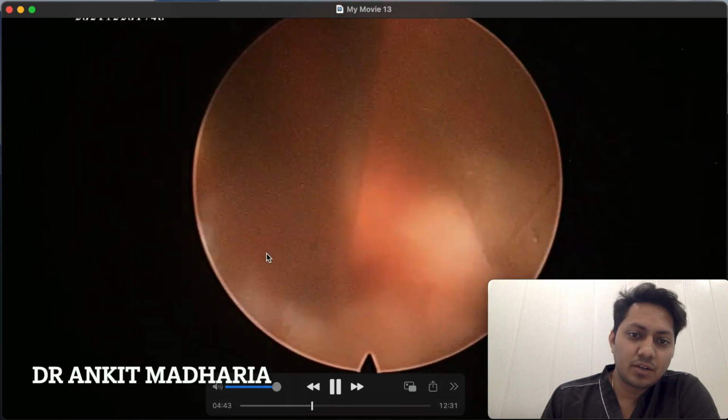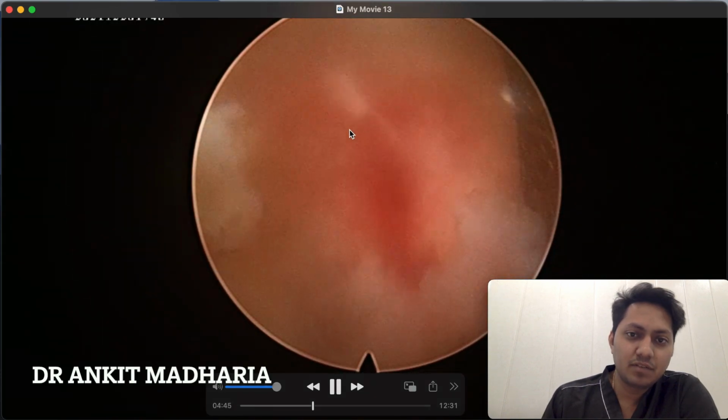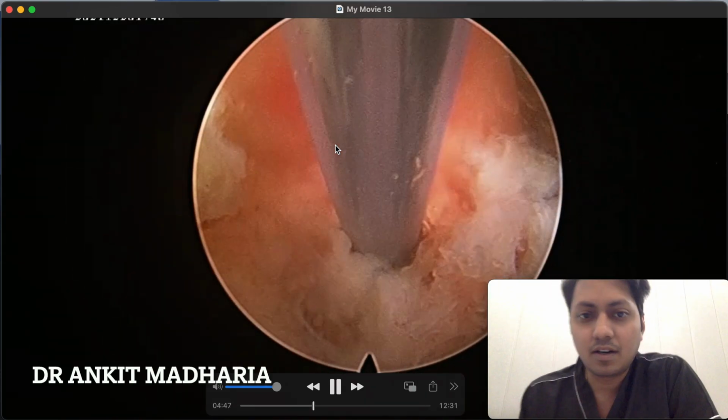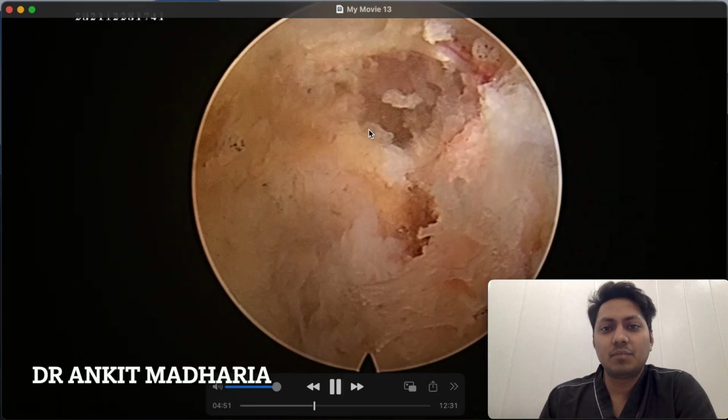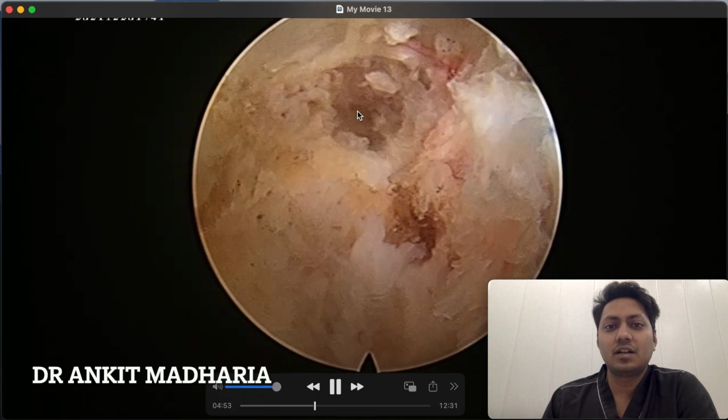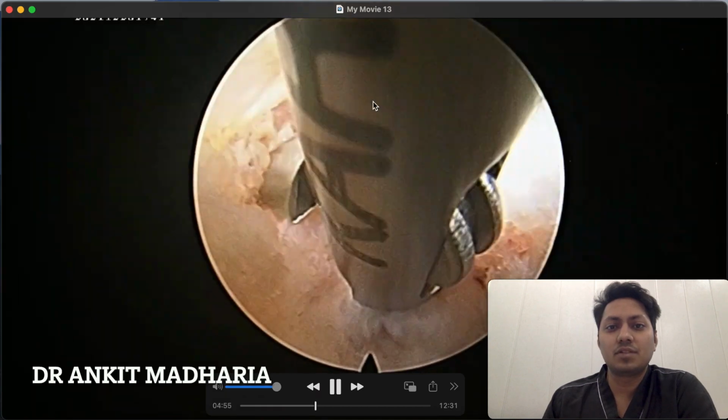Now what I'm trying to do is create a plane between the dura and our disc, and as we are doing that we are encountering some epidural vein, and you can see here that our foramen is slightly opening up from this region.